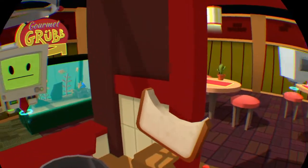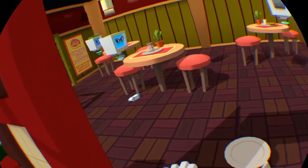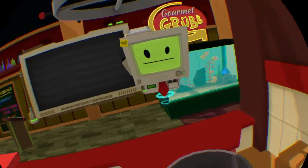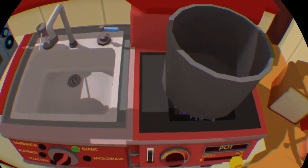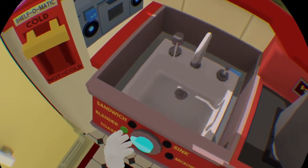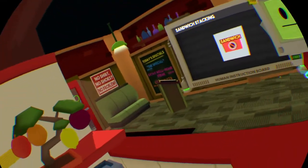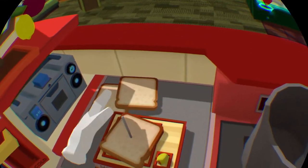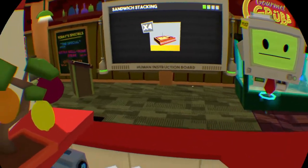Like. Let's get some bread. Just like Mombot used to make. From a can? Next, create a vertical arrangement of organic elements. Humans refer to this as a sandwich. Who goes to a restaurant like this and asks for a sandwich? Ooh, okay. No, wait. Straighten. There we go. Alright.